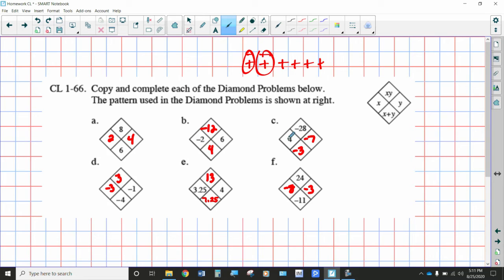And then here we have to use some algebraic reasoning. I'm not going to go through and explain every one of them. If you have a question, jump onto a meeting with me, or send me an email, or do something along those lines, and I can work these out for you.